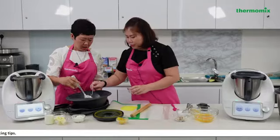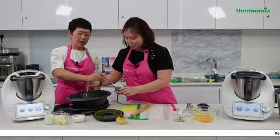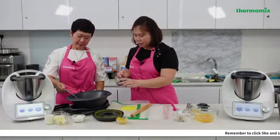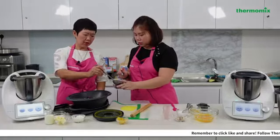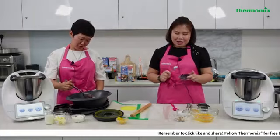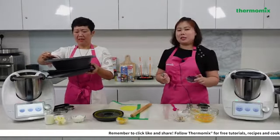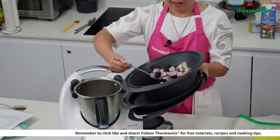I need to steal some sweet potato from you first. Yeah, because I steamed more, my portion here is 400 grams of the yam and 100 of the purple sweet potato. Right, so I'm going to give her more, not for her to eat, but to add into her cream for her choux pastry. Because by the time I mix with my white whipping cream, the color becomes very pastel. But I still want to see some colors, so I keep some purple sweet potato for it later.